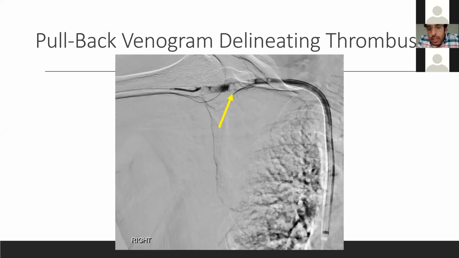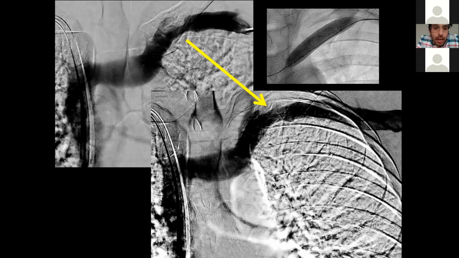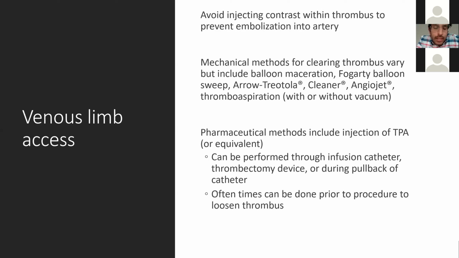So, just some pictures. Again, this is a hero graph, but this is what I do. I usually do a pullback venogram, and then the yellow arrow shows where the axis starts to clot, and the rest of it centrally is patent. Another example you can see here on the central venogram, there's a subclavian stenosis that we first angioplasty and fix before we start the declot, to make sure that when we do get high flow, the central veins will accommodate that flow and not rethrombose.